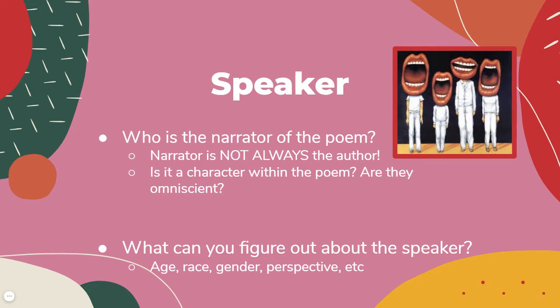What can you figure out about the speaker from the poem? We can make lots of assumptions just based on the poem, but what do they actually say about it? Do they give us an age, a race, a gender, a perspective? Those are things we have to think about when we're trying to determine who exactly is the narrator of the poem.